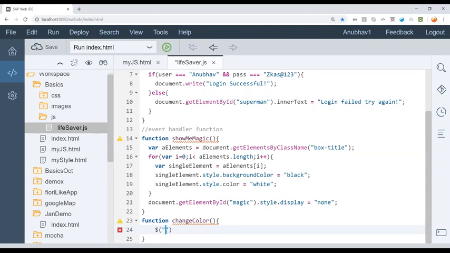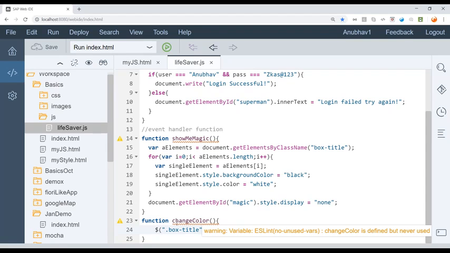So let's come here and put .boxTitle.css. This is the action name in this case for jQuery. And I will say, hey, can you please change the background color? So I will say the background-color property. Please change it to black. And then I will do chaining. This is JavaScript chaining, if you remember. One after another, consecutive methods you can call. And I'll say, hey, please change the color as well to white. You can also say brown and white, or maybe brown and yellow. This is what I want.